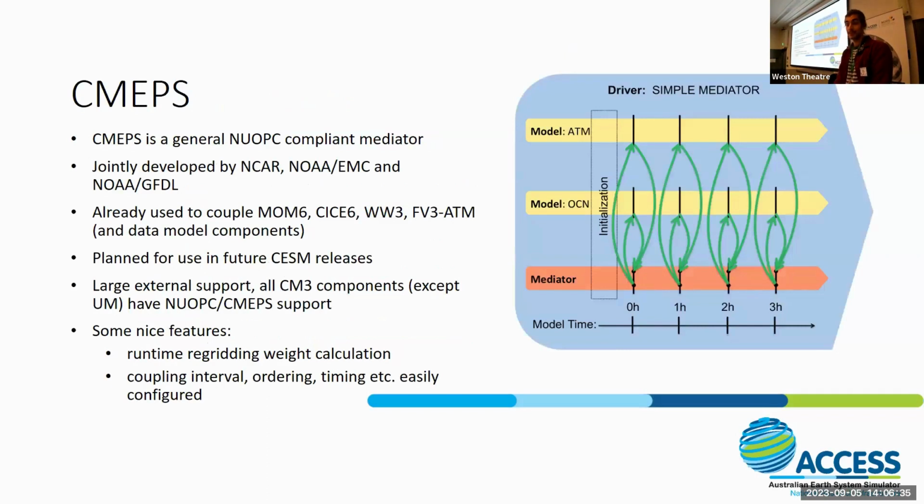And so CMEPS, this is what we use. This is a particular NUOPC compliant mediator. Bob Halberg mentioned that in his talk. It's widely used in the community. It's a general NUOPC compliant mediator, jointly developed by NCAR, NOAA, and GFDL. It's already been used to couple MOM6, CICE6, WaveWatch 3, FV3, and a lot of other things. So pretty much everything we want to use, almost, has NUOPC caps. And it's also planned for use in future CESM releases, so it has a lot of external support.